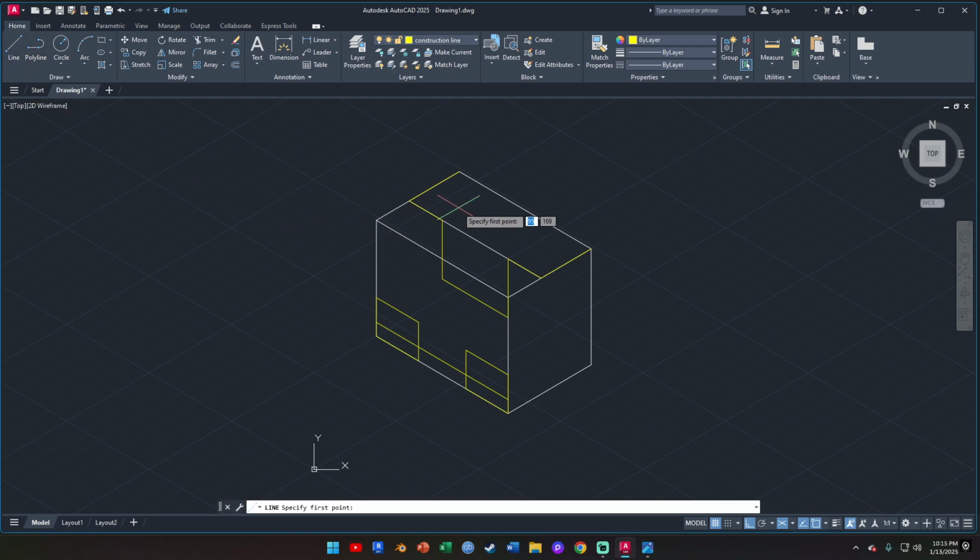So you click on line, you come to this point here, and we know we're going in 19 mm, right? So we can simply just copy and paste this line. You click on the line to select it, you click on copy, and you click on the base point here, copy it here, copy it here. And the reason why I'm not copying it on this side here is because it's going to be blocked, right? You're not going to see it. So if you want to, you could probably draw it, copy it, to be on the safe side.